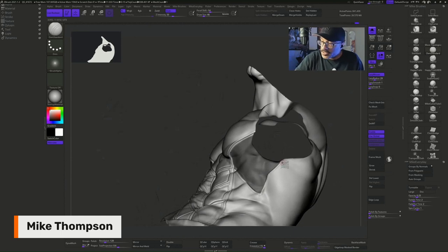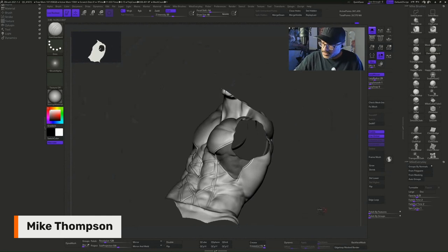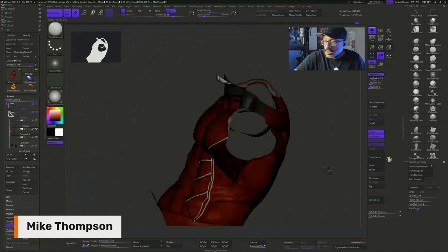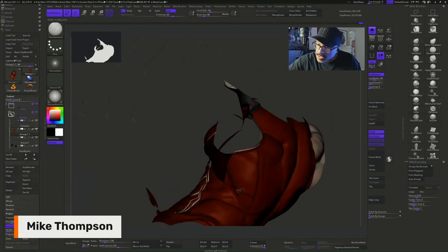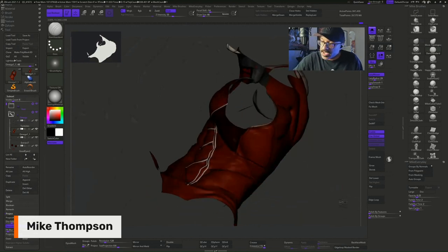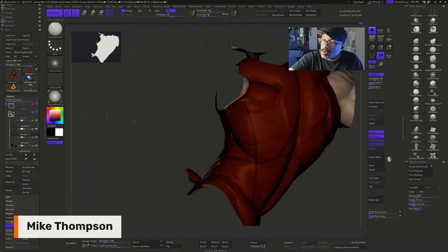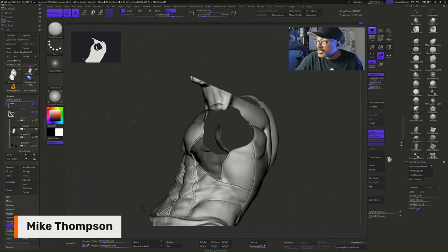And then you can switch back to my Dam Standard and just draw in this line here. I think that extends on the other side. It does. So let's turn on the color so I can see where it's supposed to go. It's right there. So now I can grab this, drag it around the side like that, come over here and get this. And then now I can get this line here, like this. All right, let's make color off. It's looking pretty good. Then go in now and inflate these edges here.